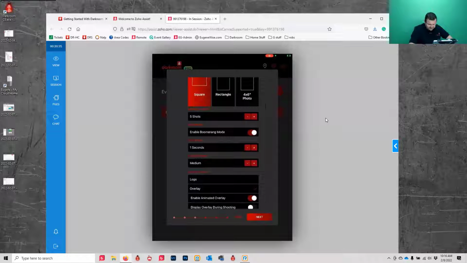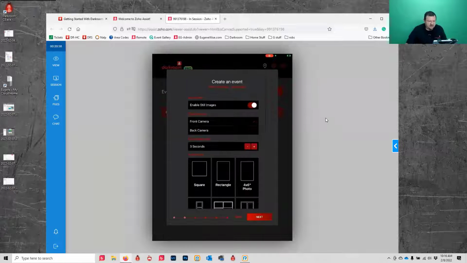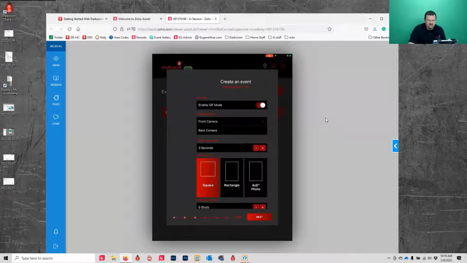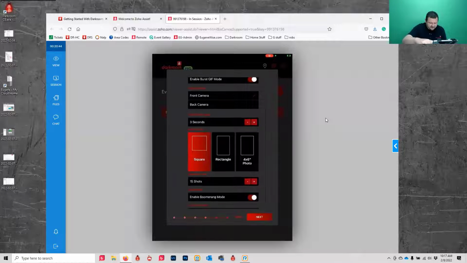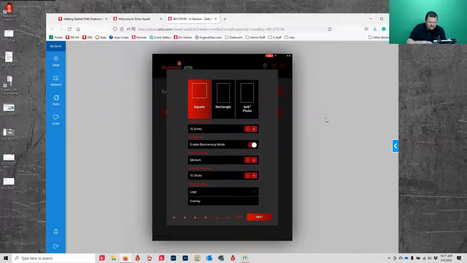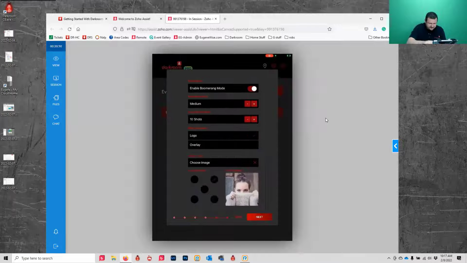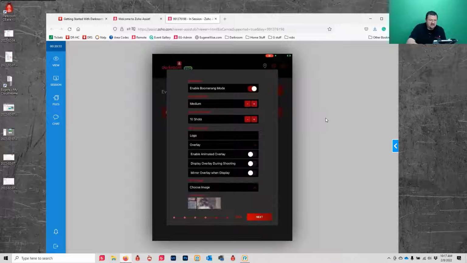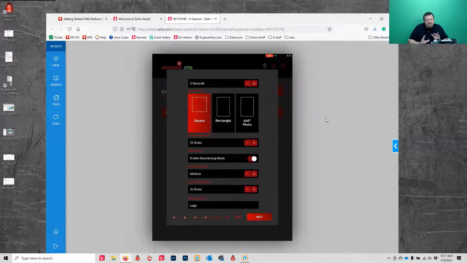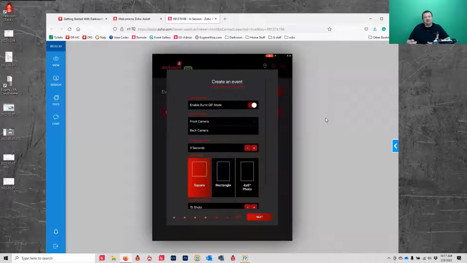Okay, so let's go back and start looking. Oh, and then let's talk about the burst mode real quick. So we have it set for 15 shots. In this one, we have the same options, and it works very similar. The main difference is the rate at which it captures, and kind of how it's playing back. They're made for similar things, but slightly different. So if you're a booth user, this would be animated GIF versus burst mode.